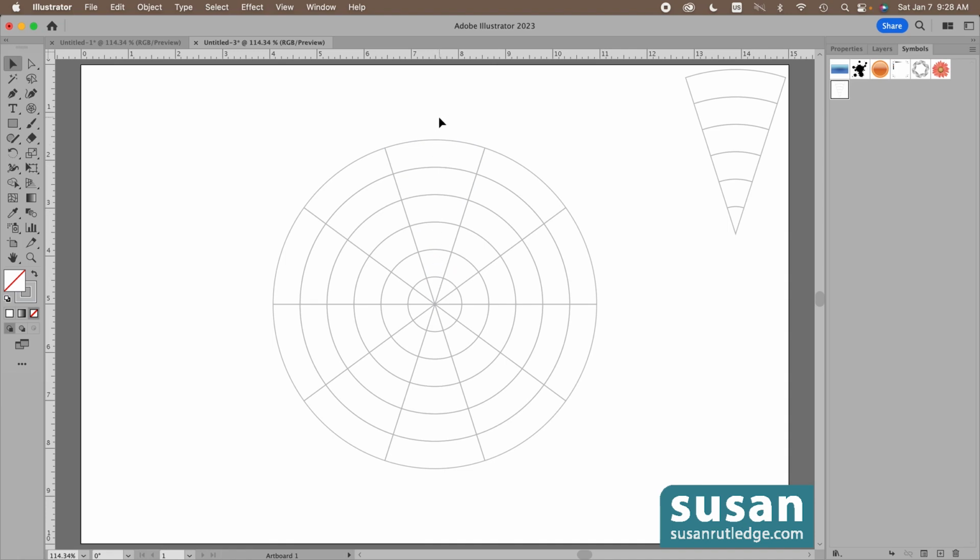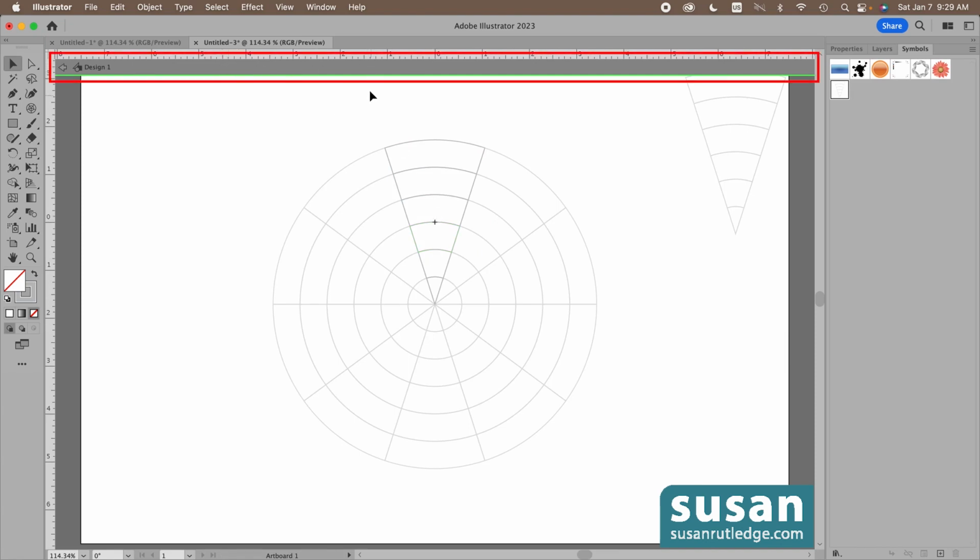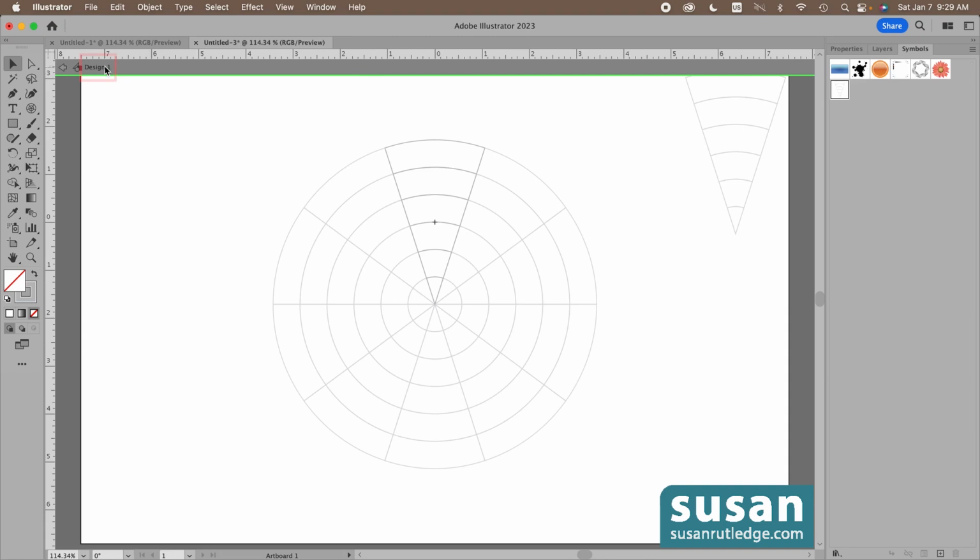Now I'm ready to begin drawing my design, and it's going to go inside this top center symbol. But I've first got to move into the symbol editing mode, and it may look a lot like the isolation mode to you, but this is what we use for symbols. So to get there, I've got to double click the symbol, and I know I'm there because I have this gray bar which is now at the top of my artboard. I have the name of the symbol here, and I have this little arrow here which allows me to exit this editing mode. We're going to stay in the mode and we're going to begin drawing.